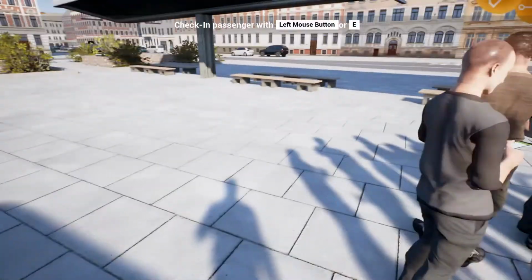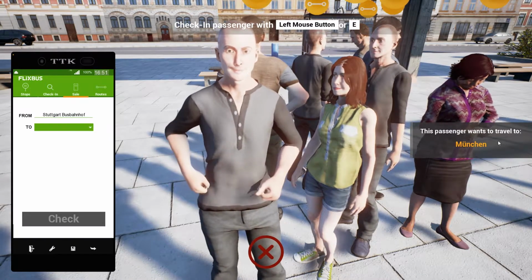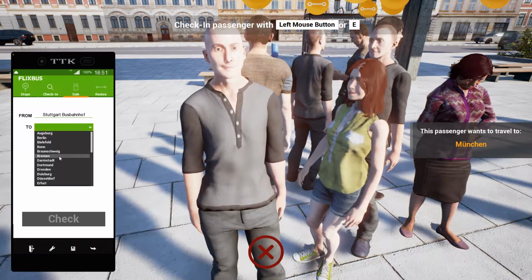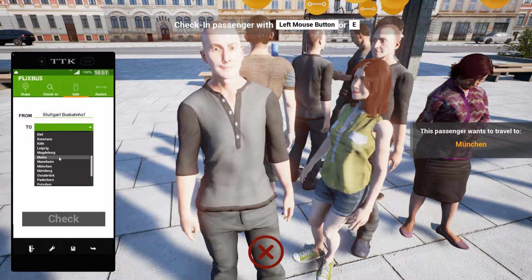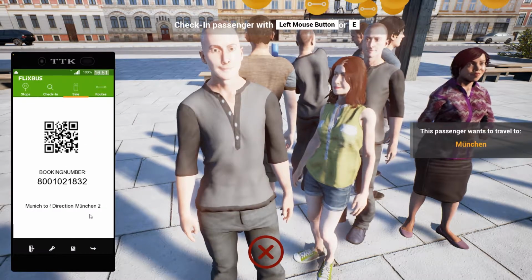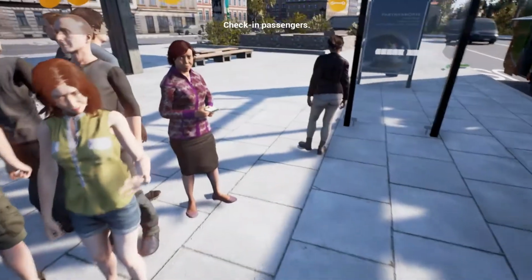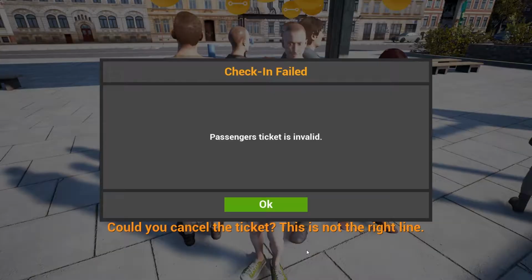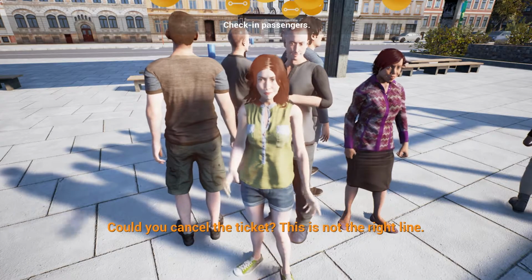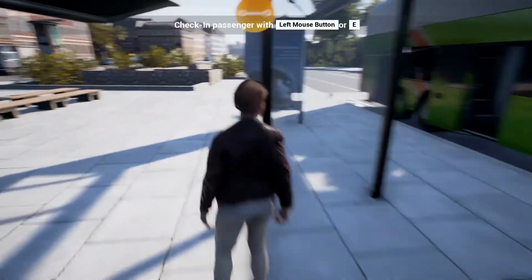He sounds Italian. Okay, back here. Oh, he wants a ticket. And he wants to go to Munich, look. So we need to click in here and just look for Munich. Click on Munich. München. Yep, check. And yep, okay. Scan it by clicking on the code. He's gone in. She's got the right ticket. Oh, no, invalid. Oh, you can't get on. Your ticket okay.